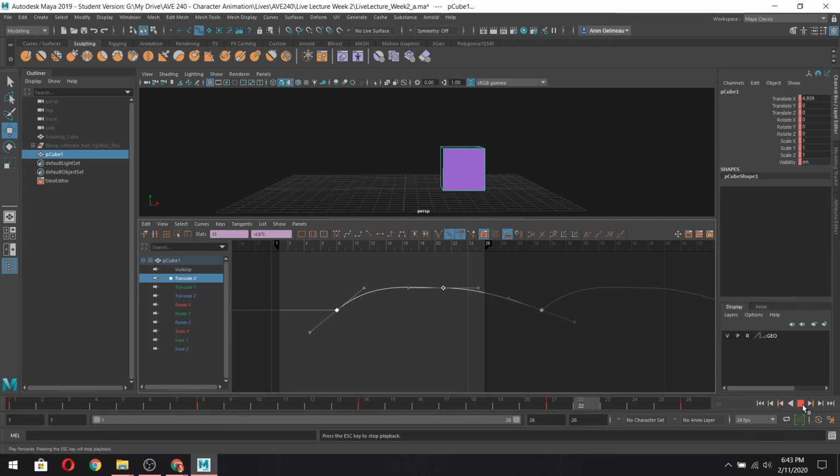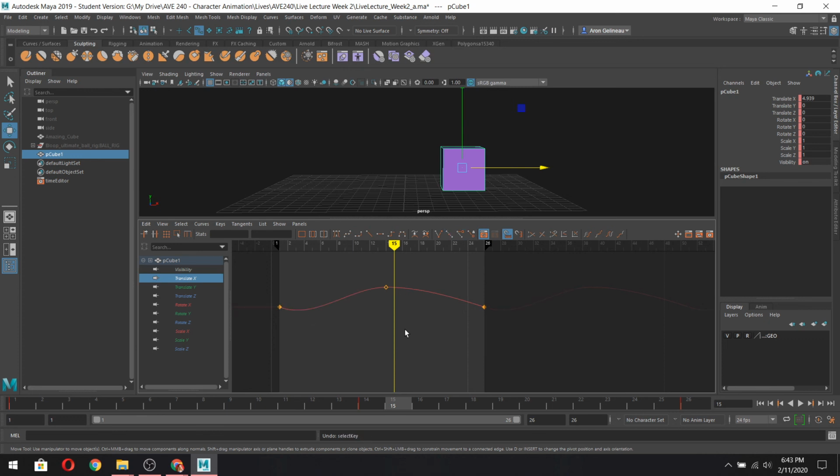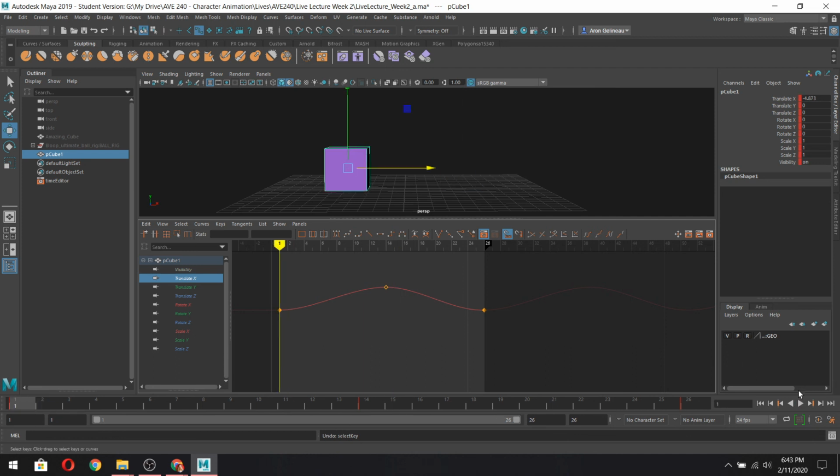So we're getting it right in the middle of our animation. It's about right here, and it feels like it's just hitting a wall. So I'll bring this back to where we want it. And we'll play that again because we just did a lot of different things. And let's see how that one's supposed to look. Now it feels like a fluid motion, and it doesn't feel like it's stopping at any point. It's just continuously moving.